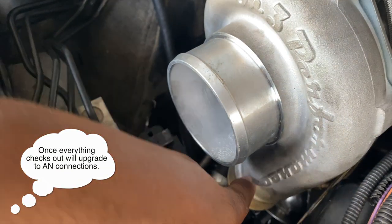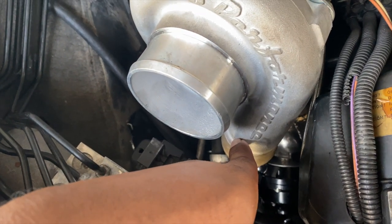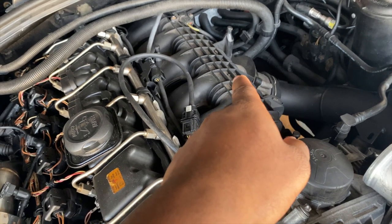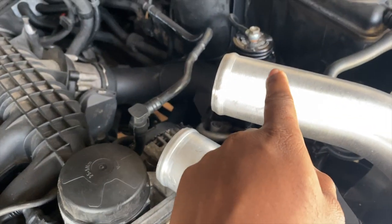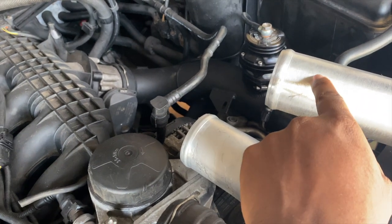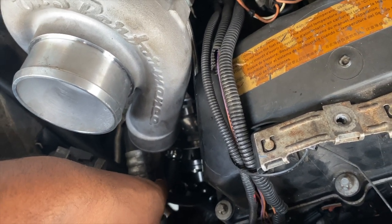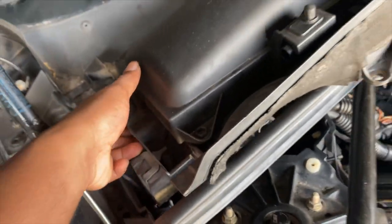This side isn't completed yet because I haven't put the boost reference point in yet. Generally I like to put it on the turbo housing, but I think I might route it over to the intake side, or tap into this metal part right here and screw it in. It'll come off this pipe going down to the intercooler — this is a flash-only setup, and I have the line running up here and out of the way.